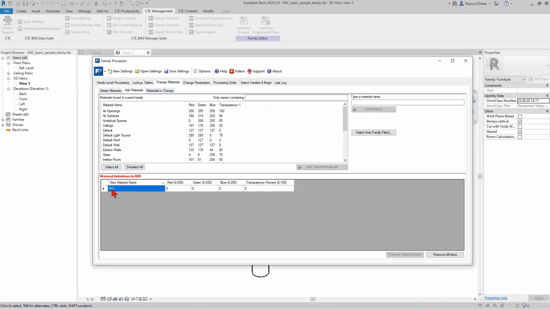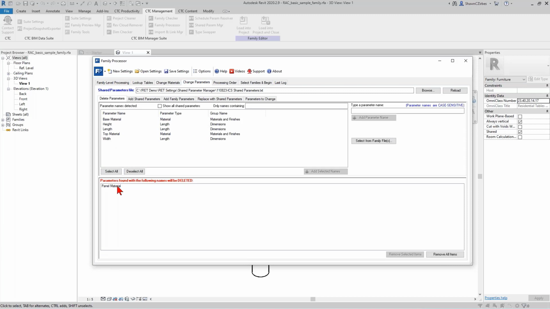It's also going to add a specific material. This is one that I probably wouldn't do if I was doing this for everything. I wouldn't be adding a particular material because I don't want that same material in all my families, most likely. Though in all of my families, I do change the default material to be sort of a green, transparent, glassy color so I can quickly see if my materials are improperly applied just from previews.